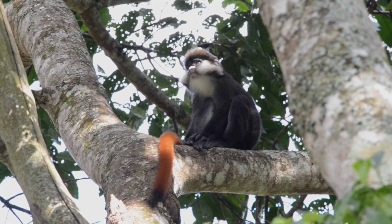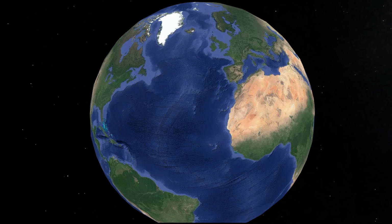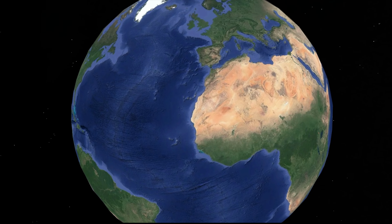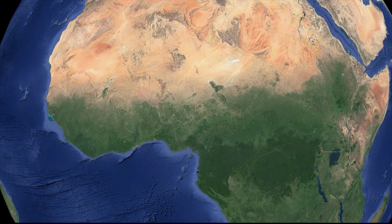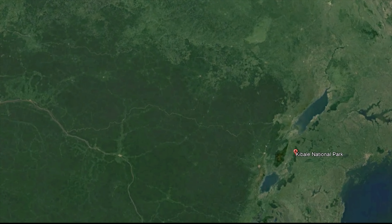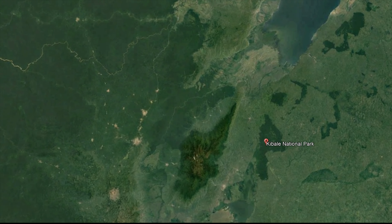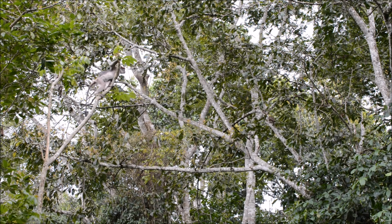This is a red-tailed monkey, and today's lecture is going to be about primates. And I want to do as usual and take you to various places in the world where I have been able to interact with and record primate behavior. And that place that I want to start with is Kibali National Park in Uganda. Now, a number of McGill professors worked here for many years, and it has the highest primate density in the world.